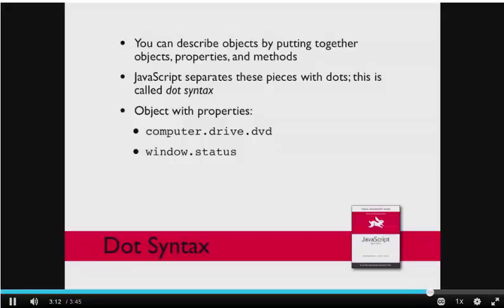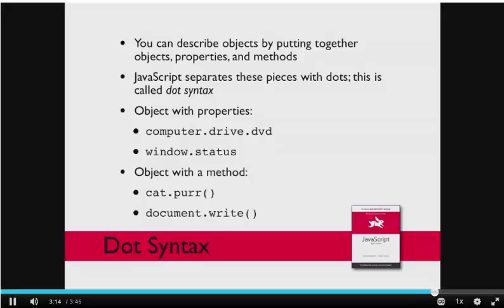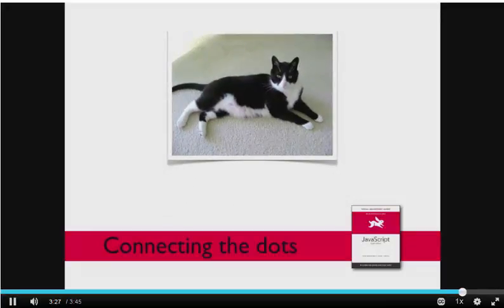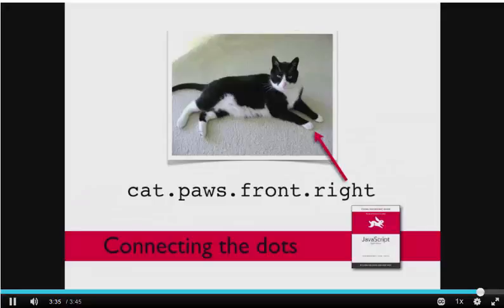And here are some objects with methods: cat.purr or document.write. So let's build a whole object example. Reading left to right, the properties get more specific as we build the object. So we begin with cat, we add paws, we specify front, and finally the right paw. So that's all you really need to know about dot syntax for now.